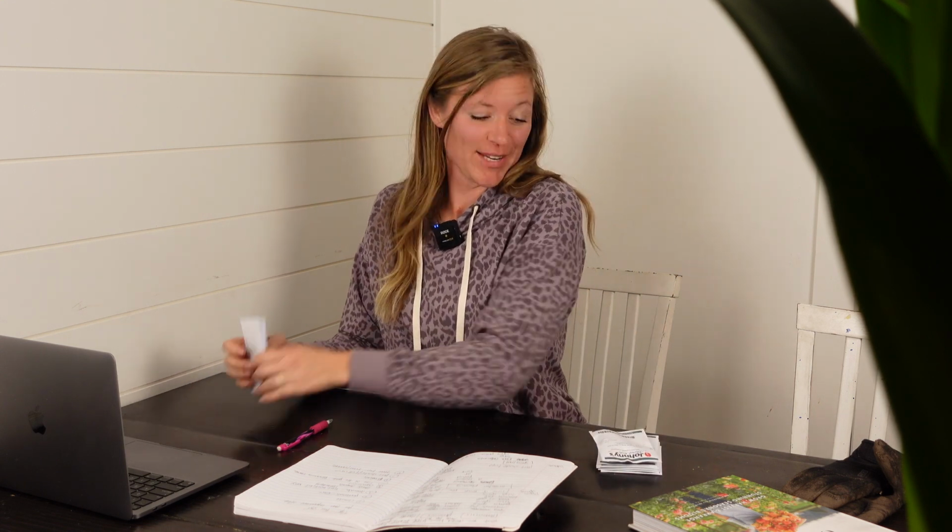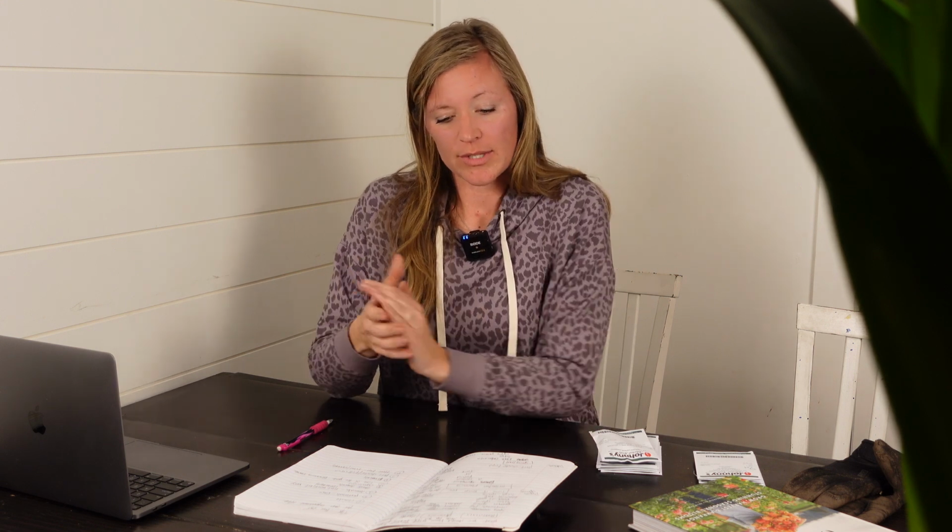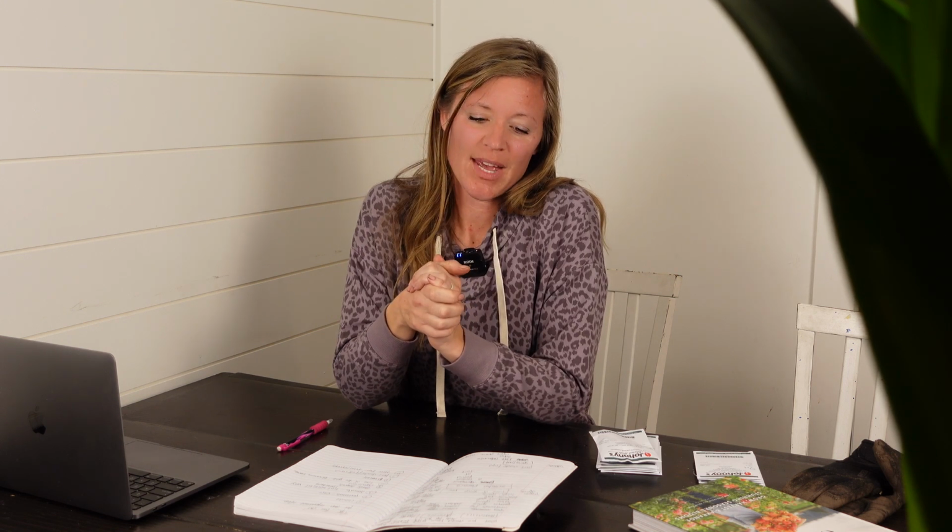I cannot wait to grow my first cutting garden. I'm going to post the process all the way from spring until fall. I'll show you how I put it together, and I'm going to share some tips along the way, what I'm learning, and it's going to be so fun. I know that I'm going to have some failures just because that's what happens when you're new and experimenting with new seeds, but I am building my greenhouse right now for this specific reason. That's also going to be on YouTube, and I can't wait to start growing my seeds at the end of February, beginning of March.